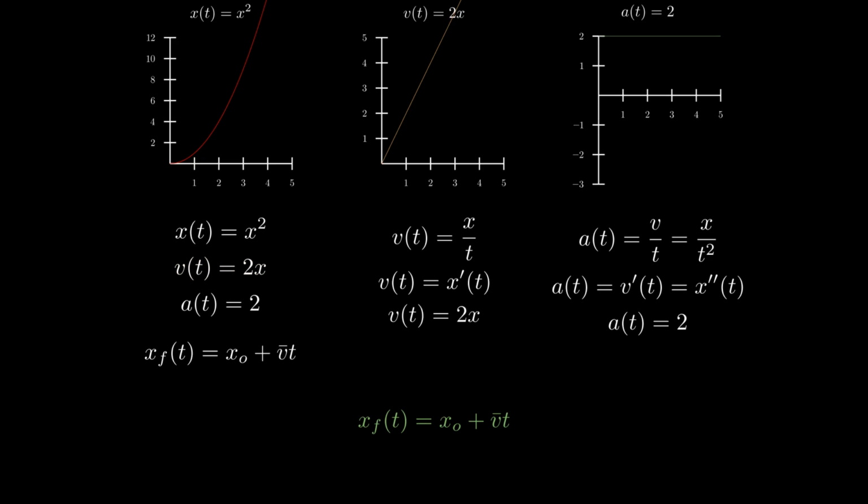Luckily, our velocity function is linear, meaning we can find the average velocity over our time interval, and use that as a fake constant velocity instead. But we're still not done, because now we have a final velocity component when we want this equation to give us a final position based only on starting values. How can we do that? Well, there's an equation for velocity that's identical to the position equation we just used, which looks like this. The equation only works with linear or constant acceleration, just like the previous equation, but our acceleration here is completely constant, so there's no other changes we need to make to our equation. We can just plug in this whole equation for v final.